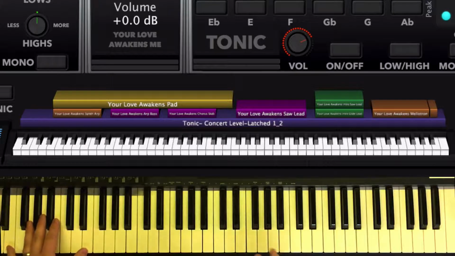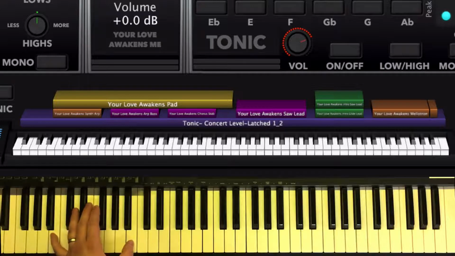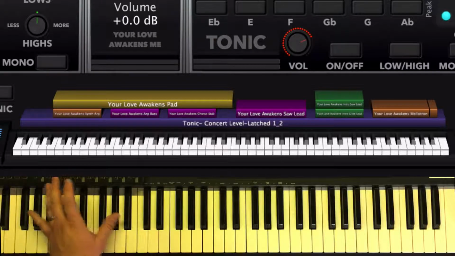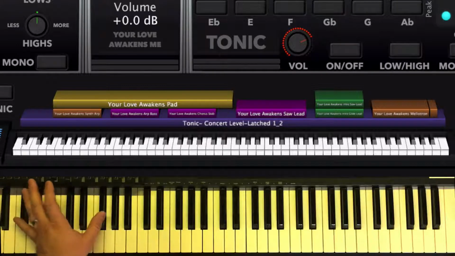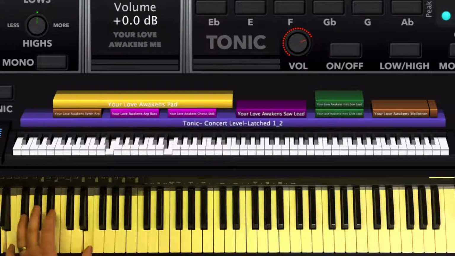So the bridge takes place in the same range as the chorus. The chords are different. So in the left hand, it is E, walk up to F sharp, to B, to the 7, A sharp, down to the 6, G sharp, and then on the 5, F sharp for 2 bars. So all together that sounds like this, 2, 3, 4.